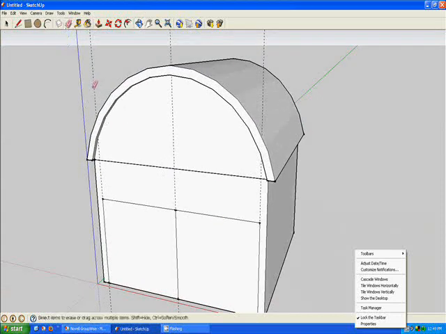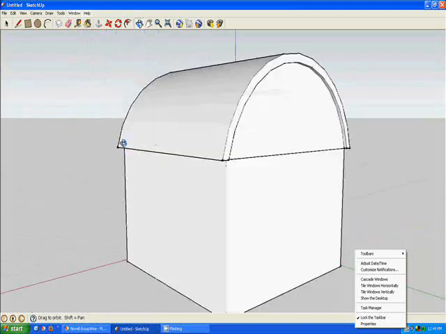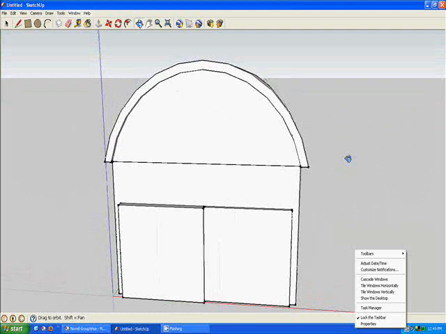Now take your eraser tool, and in the little box you can just put those guidelines in there and just click and it'll erase them. Now you can erase any other lines you need. Take your push-pull tool and grab the door, pull that out 10 feet, push the other door and just pull it out a little, but you can just type in 5 feet. That way one can slide over the other. Now I'm going to orbit around, and there's your barn.